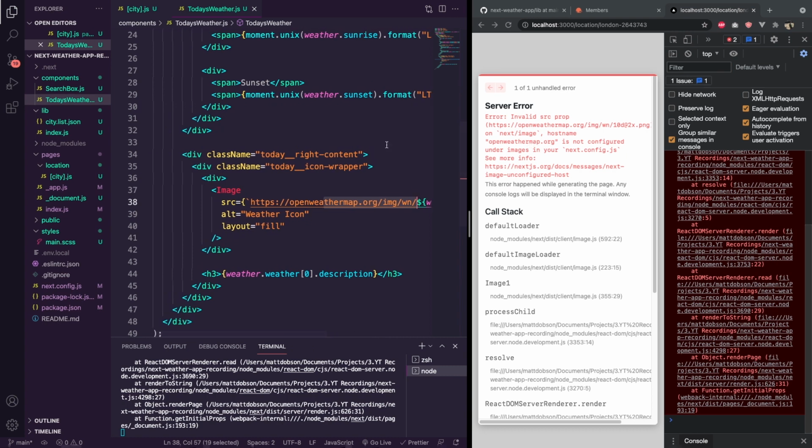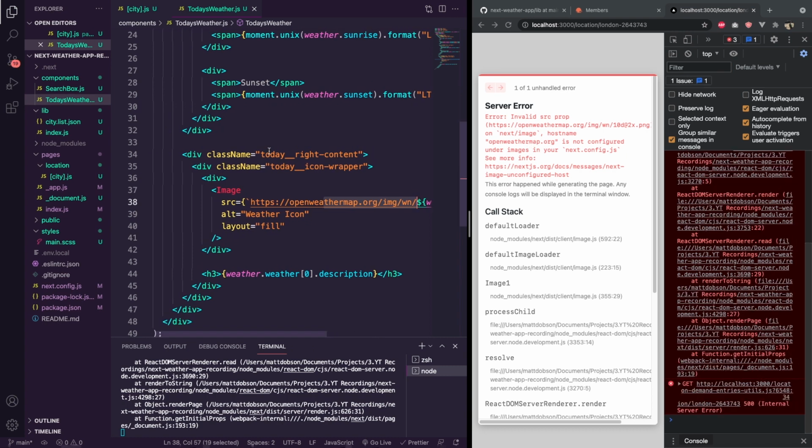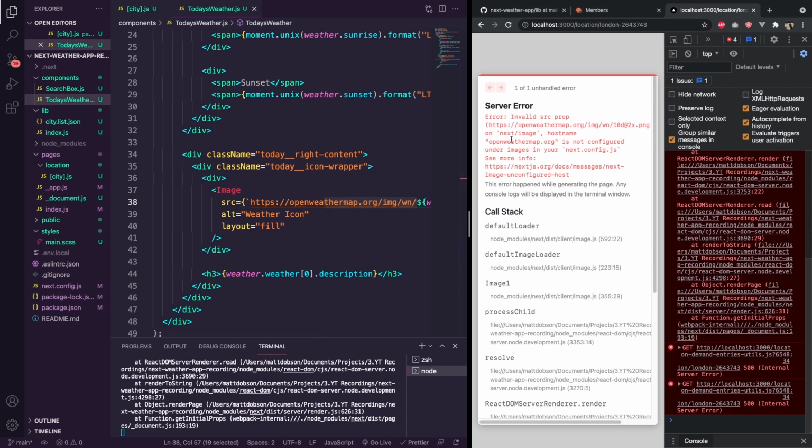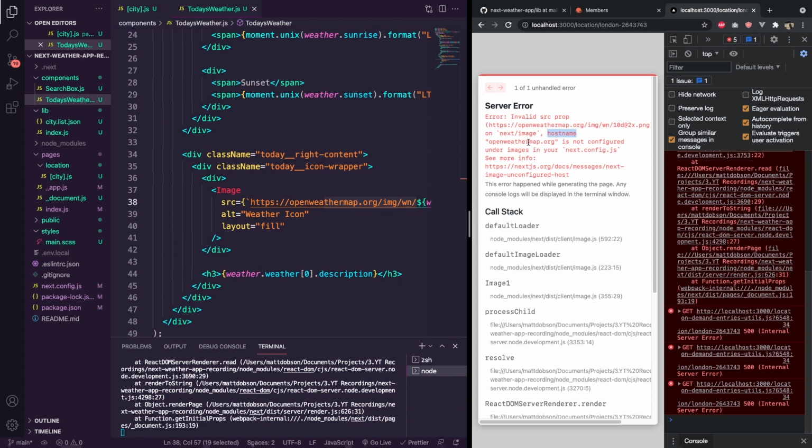Okay. So another thing with Next images, if you're using the Image element, you need to add the hostname to the Next config. So it's saying here, the hostname openweathermap.org is not configured.